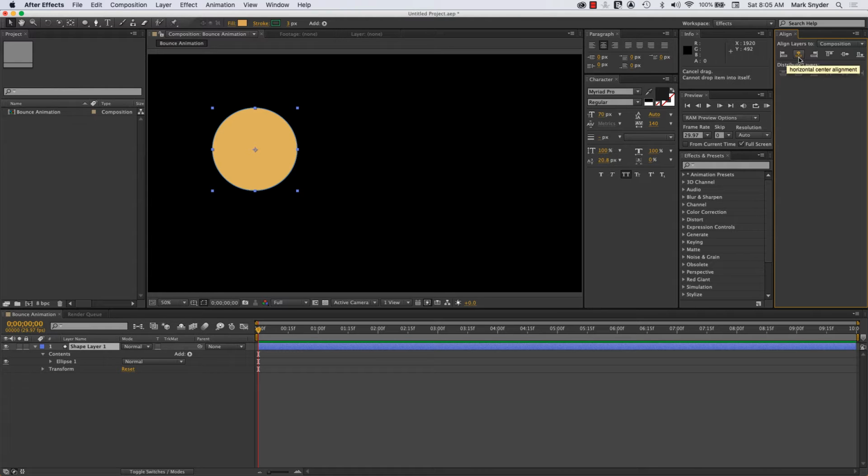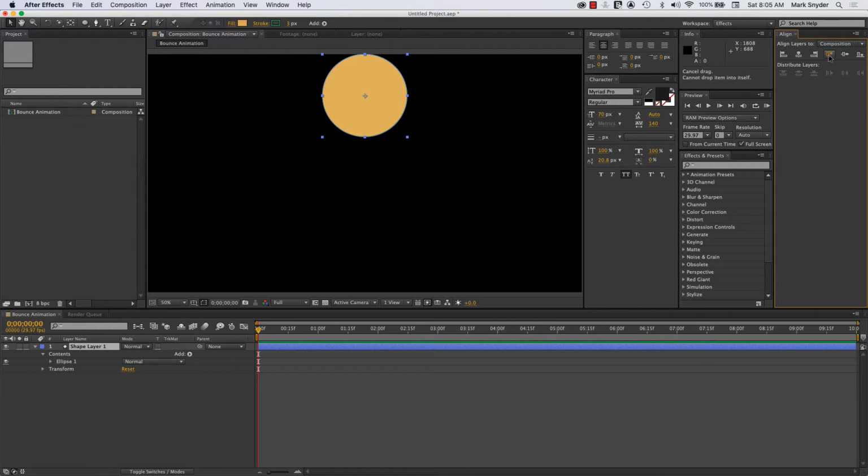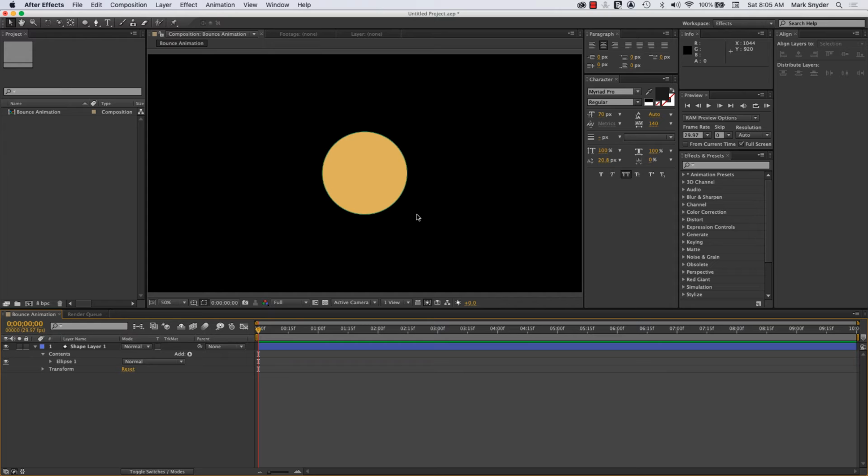Okay, and then you've got vertical and horizontal. You just click on this one to horizontally align it, left to right, and then you go on this one. That one will take it right to the top. Let me go to this one. Sorry, the third one. Okay, so horizontal and vertical are here to align it. Now it's dead center of the composition. Click off, the anchor points go away, the little nodes.